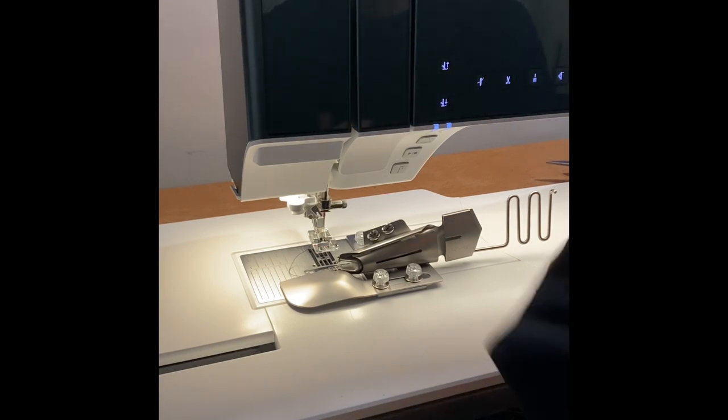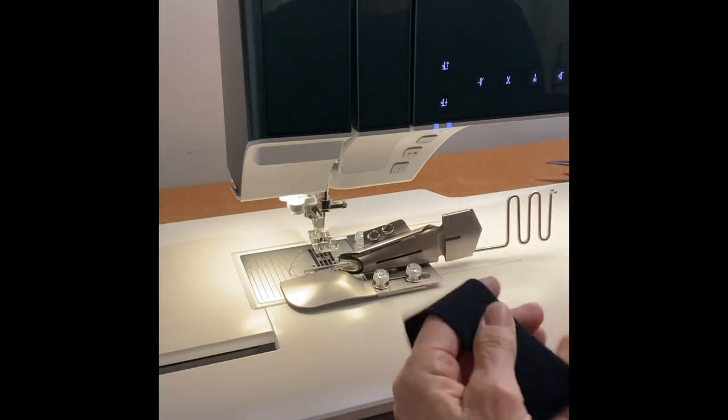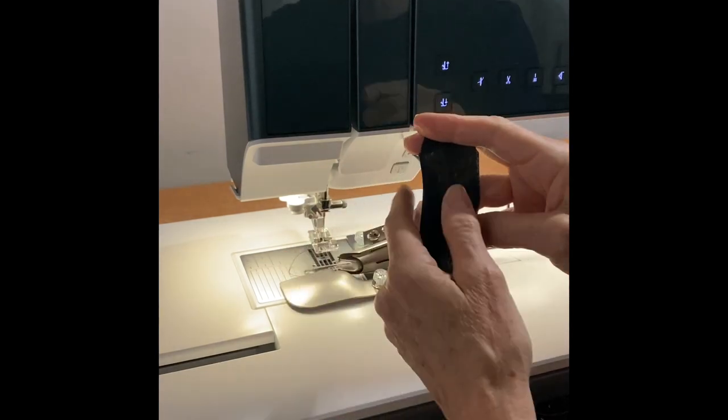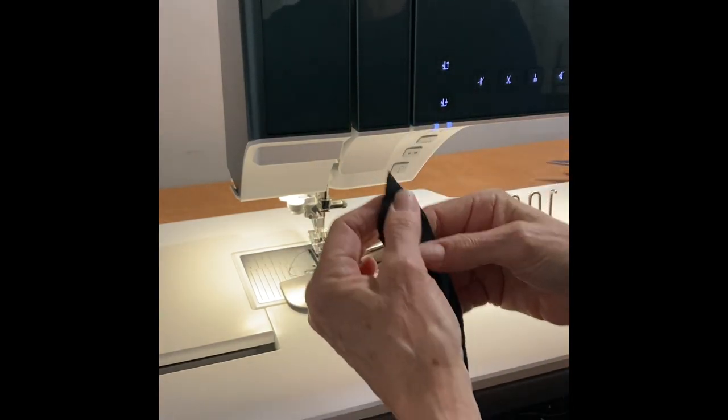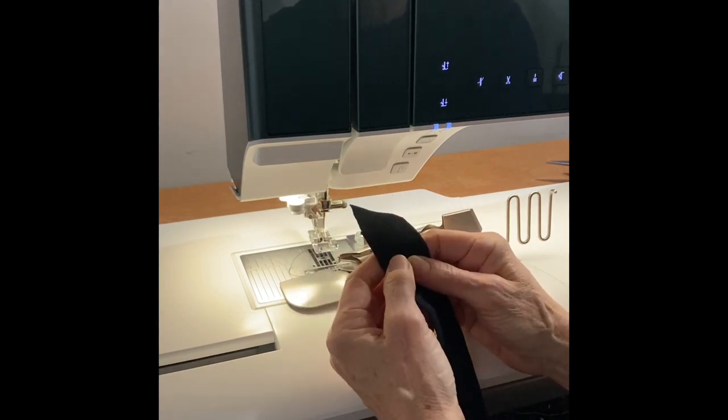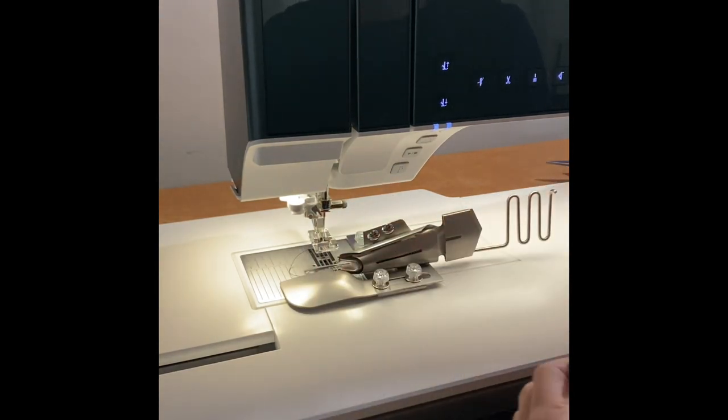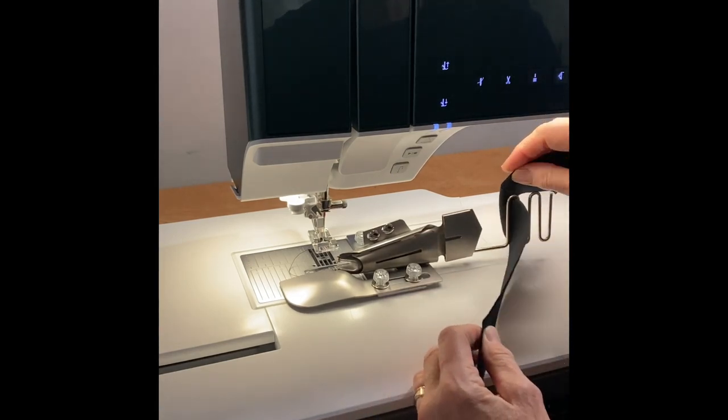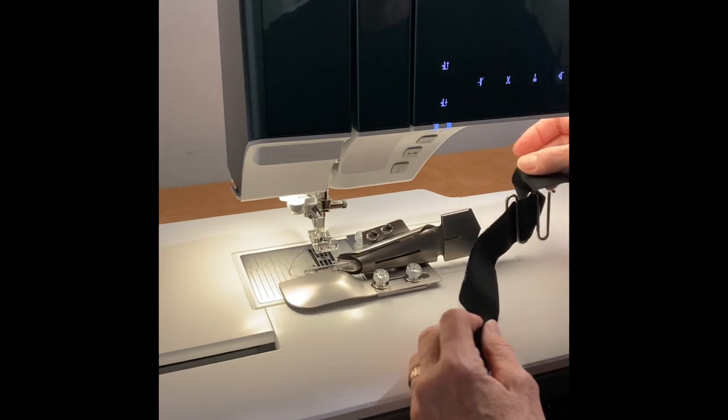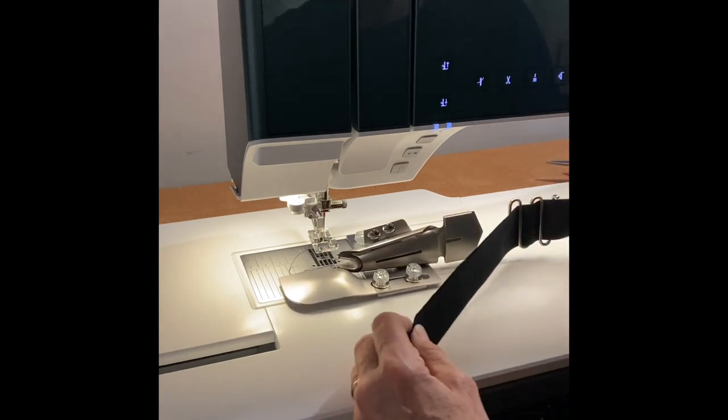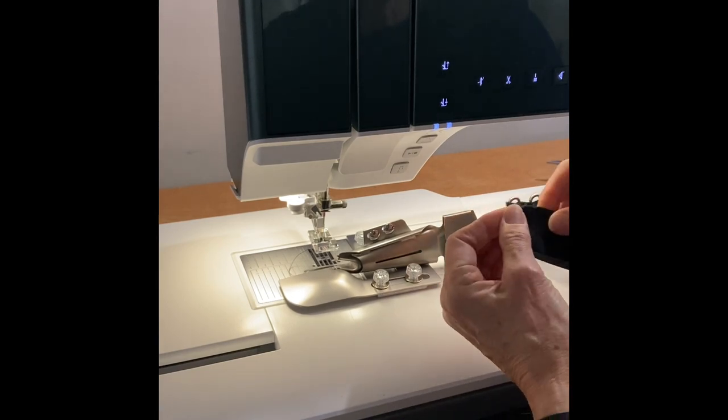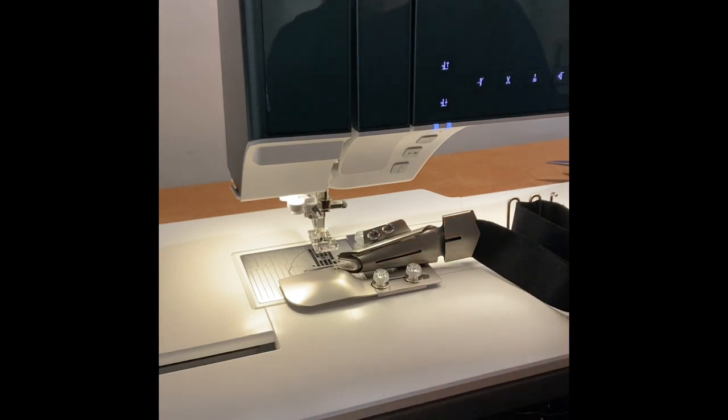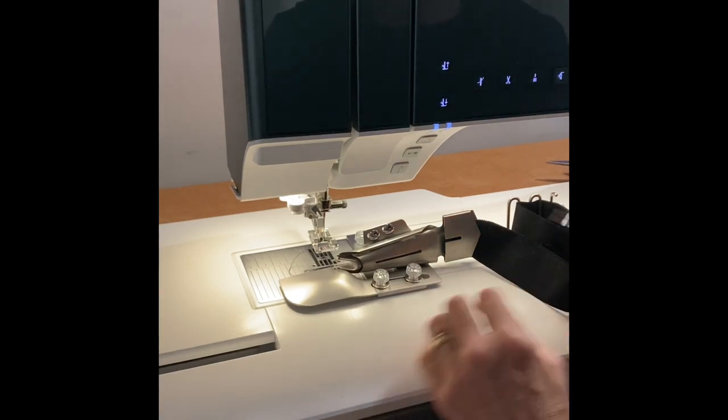What you want to do is cut it three inches wide, fold it in half and press it, and then cut a sharp point on the end because that helps you to just push it through the binder more readily. The first thing you do is wind it through this curly cue end that helps to hold it in place. Then you're going to stick the pointy fabric into the binder with the raw edge of the binding up.